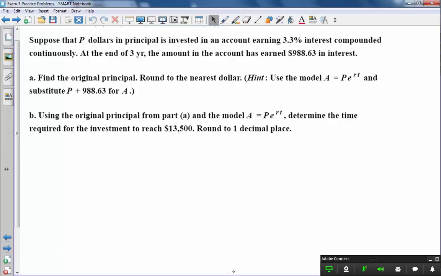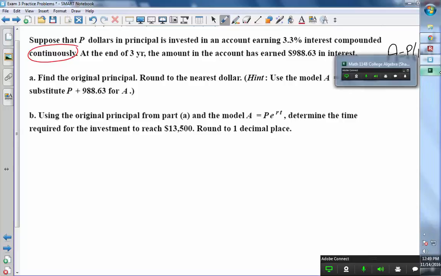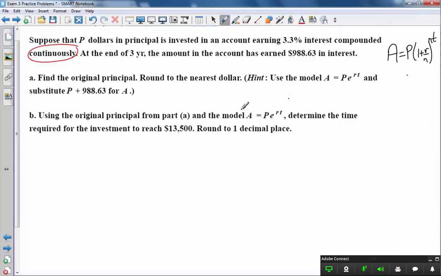This is continuous compounding. The keyword is continuous. Where is it mentioned? Interest is compounded continuously. So I won't be using this formula we've been using a lot, A equals P(1 + r/n)^(nt). Nope, we're not going to use this. This is for periodic compounding, like monthly, yearly, quarterly. This is what we use. Here it says continuous, and they even give us the formula, so you don't have to worry about memorizing it. Pert is what we are going to use.